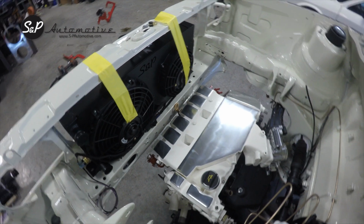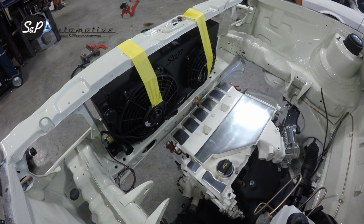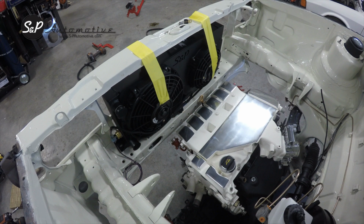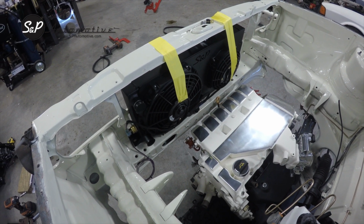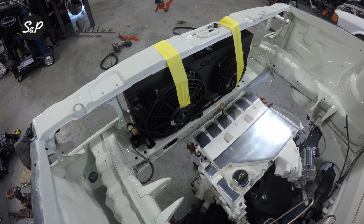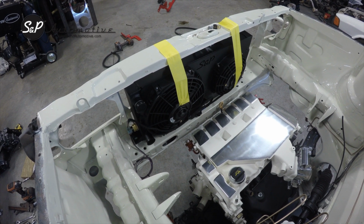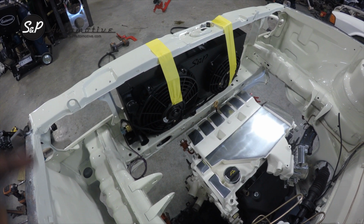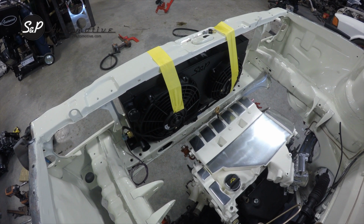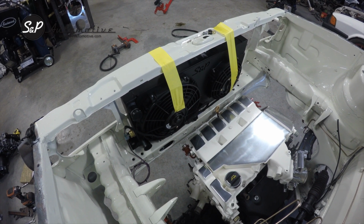One last thing: unless you're installing a 12 valve with a removable aluminum manifold, I recommend having your radiator in place beforehand. You'll have a really hard time with any plastic intake VR6 getting a radiator in there, especially with a shroud. It will be frustrating for sure. So this is how I normally set up to install it. I just set it in there. It's not bolted down yet at all. It's just sitting in there so that I don't have to fight with it later.